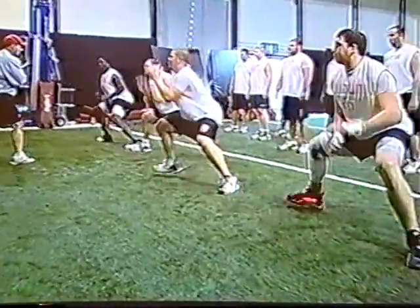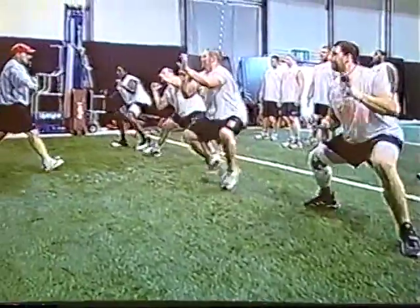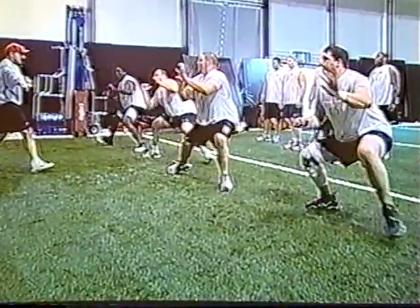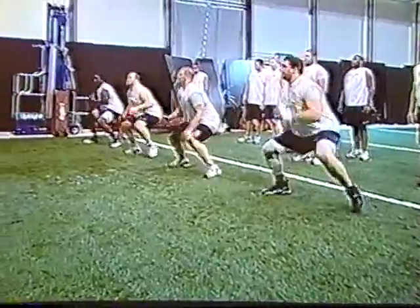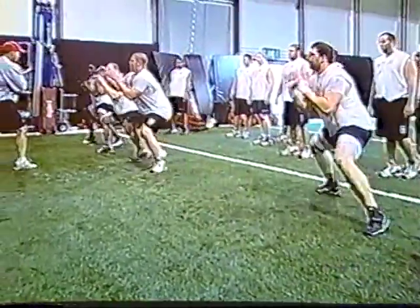All right? Here we're just going inside. You see them shuffling and punching with their inside hands as they go. The older guys you'll see will tilt away from where they're set. And we talk about this in pass pro, that if you're going to set inside, the upper portion of the body should tilt away. We go the other way with it.